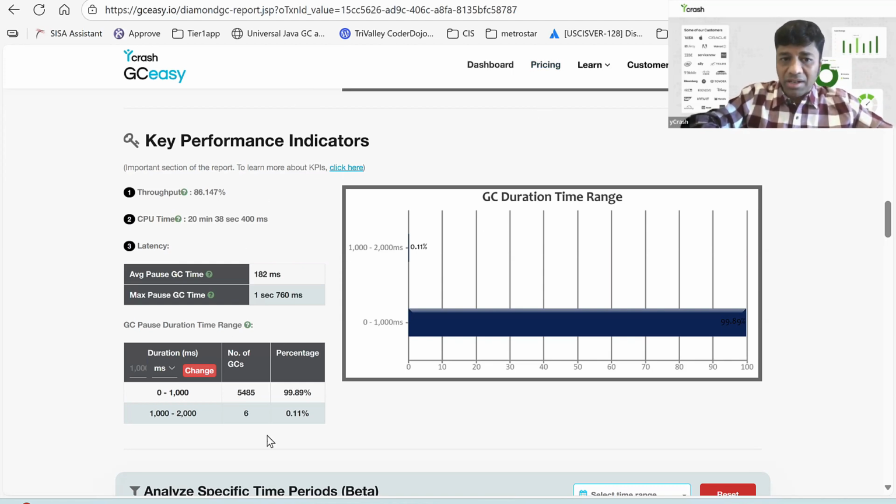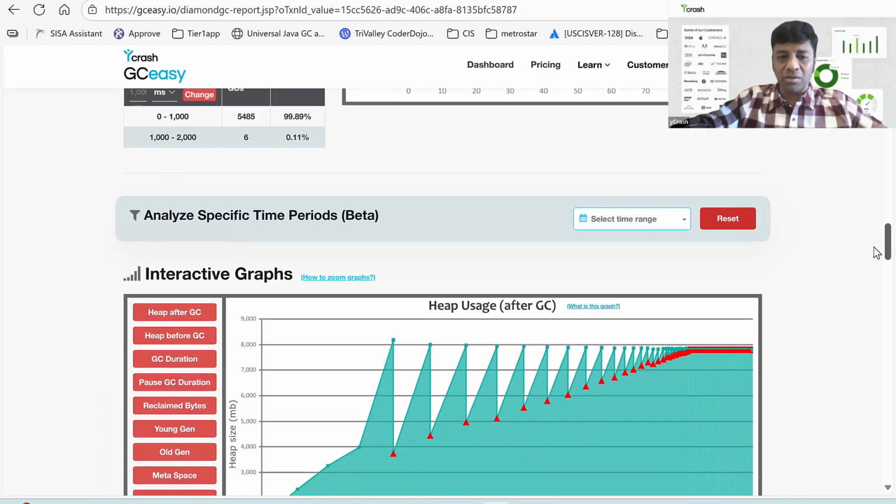All the key metrics you need are here for you. But the response time, the master metric, is not going to be available here. You want to use your access log or your APM tools to get it, right? The overall transaction response time of the application will not be present in the GC log. You need to get your other monitoring tools to get it.